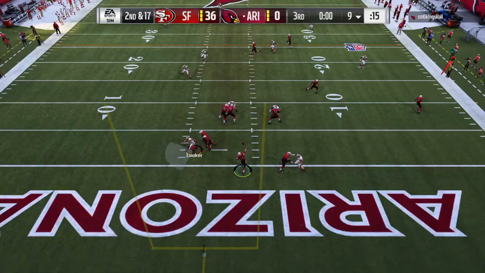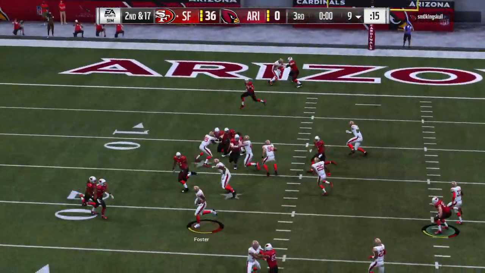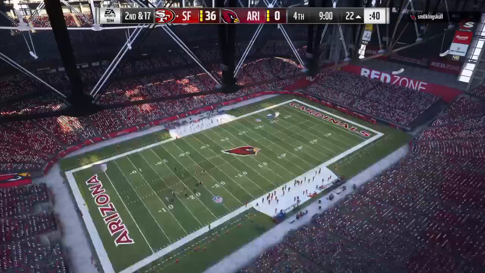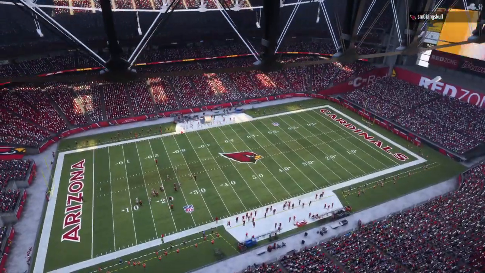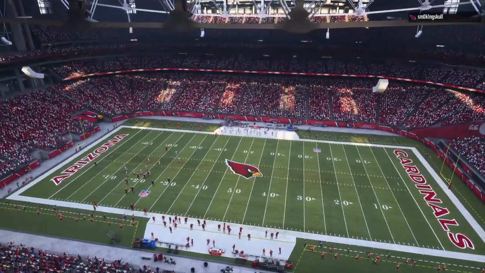Cousins to throw it. And his pass is intercepted for the 4th time today. Reuben Foster picks it, and they're going to take over right there at the 22-yard line.